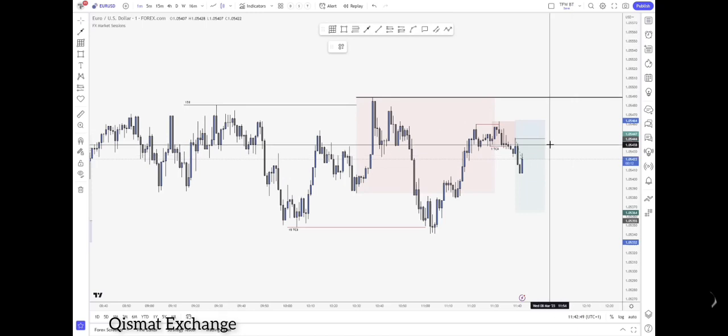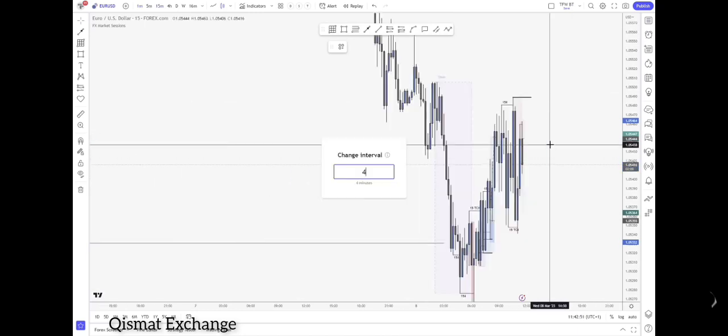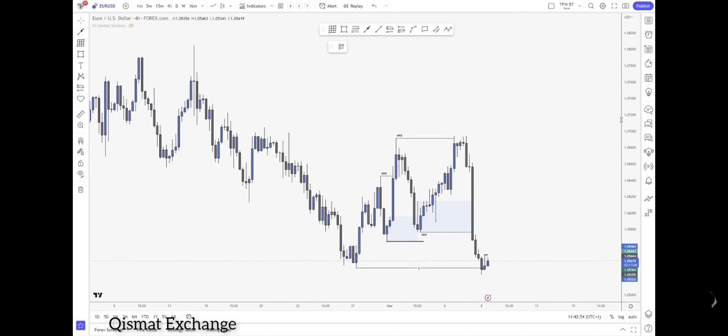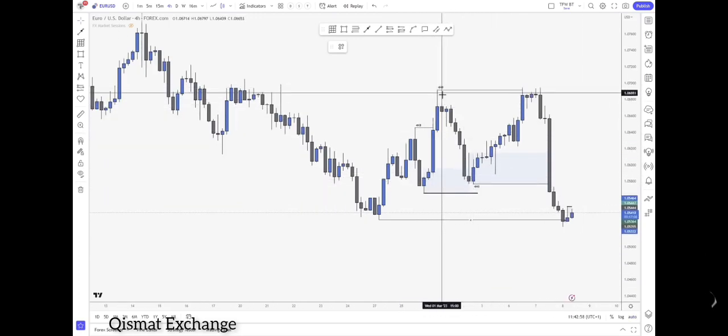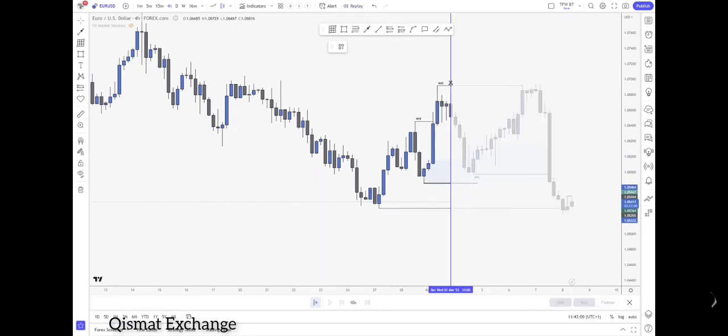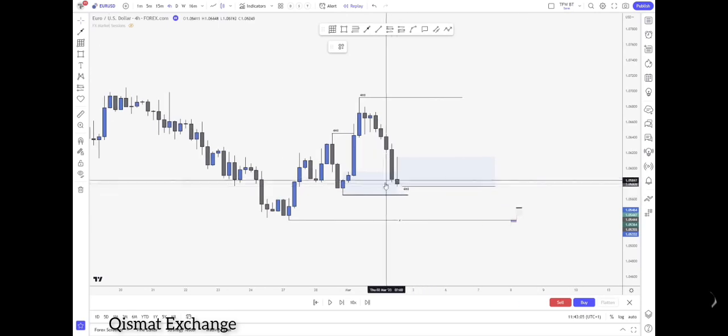Okay, so again, textbook setup. So let's go back to the 4-hourly time frame, practice a little bit more. I wanted to break down this right there. So we have a massive push up, we have a very nice pullback. So let's actually do this, right? And go and explore what is happening within this demand on the 15-minute.